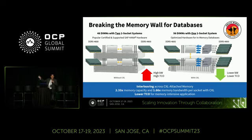Whereas on the right-hand side, we're actually showing this in our booth A11. We're showing a server that can accommodate 8 double-width cards with our CXL memory controller. So it's pretty obvious what the improvement and the significance of this is, right? Going from 48 DIMMs to 56 DIMMs, precisely that's 2.33x memory capacity, 1.66x memory bandwidth improvement, so definitely lower TCO.